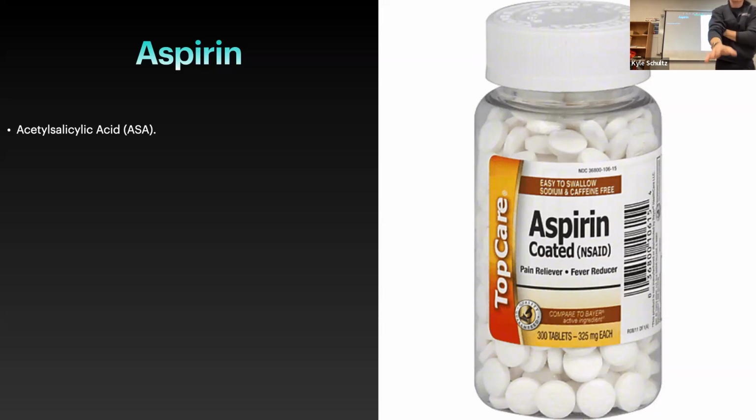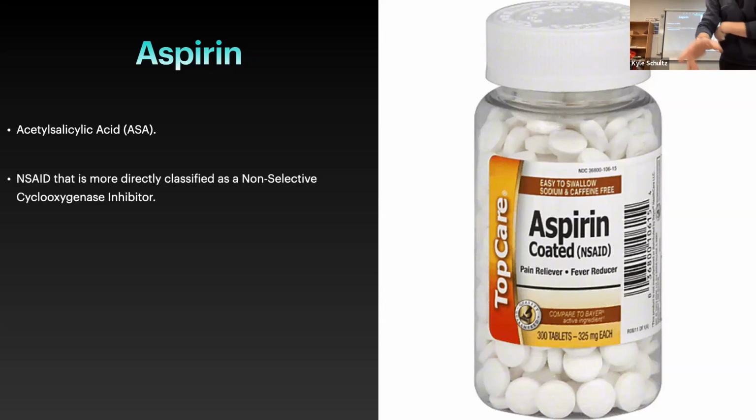So yeah, aspirin is the coolest part of this whole acronym. It's an NSAID, which is more directly classified as a non-selective cyclooxygenase inhibitor. Basically, what that goes along with is the production of prostaglandins. Prostaglandins are what's responsible for inflammation, or part of the inflammation process in the body.